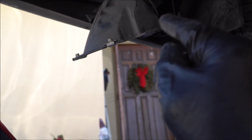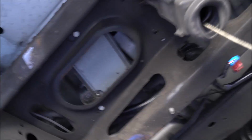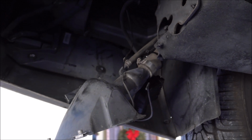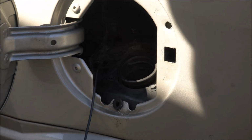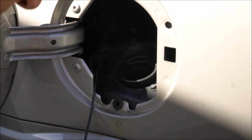Now we're going to go ahead and put our fill valve area back up. Screw it in. Get our tire back in. And that should do it. So let's go ahead and get our fill valve back in squared. Alright, got our gas fill back in line with our outside door area here. We're just going to screw these back in.